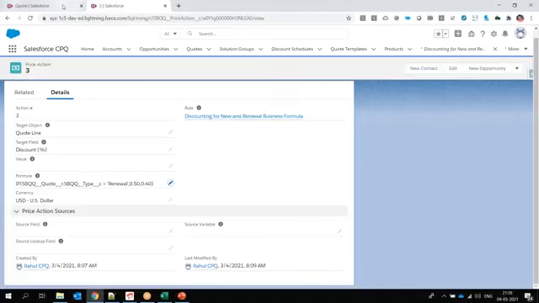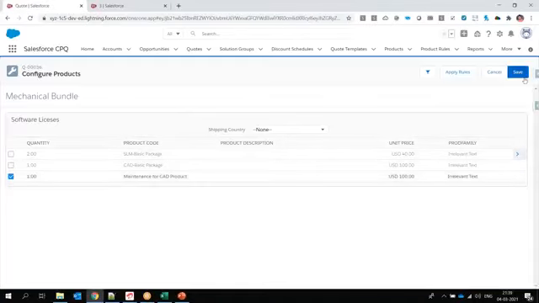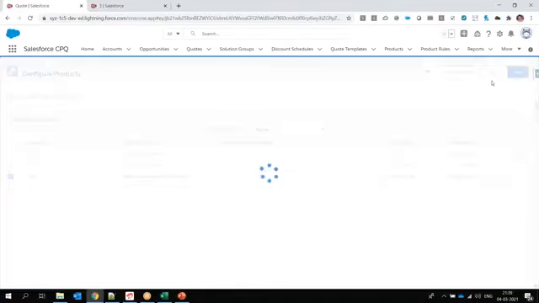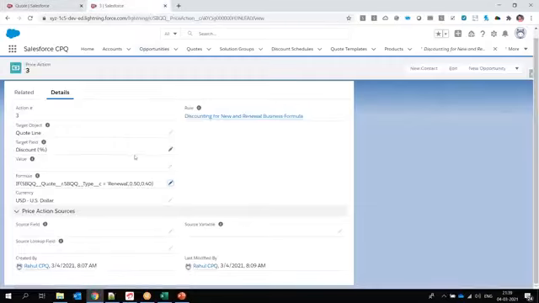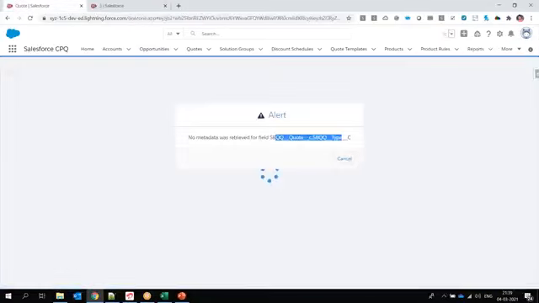I'm just checking API names are correct, otherwise it will create issues. Your API name should match. So you should always copy the API names from objects, not directly type them. No metadata retrieve, so that is the issue. Maybe we have not copied the correct field value.